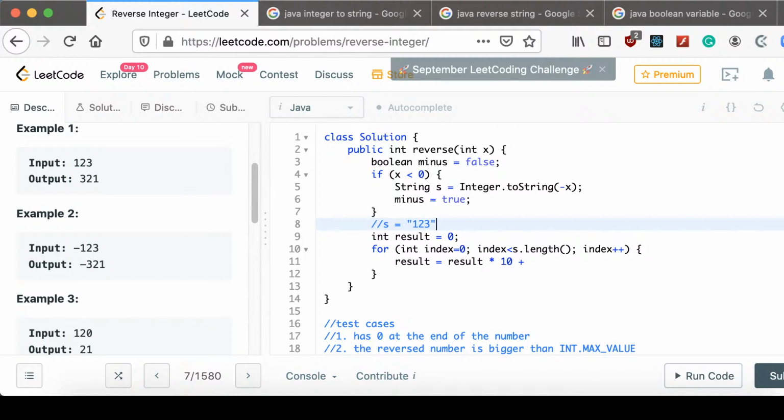So we run from the 0 to... so I think we don't have to use the string here.